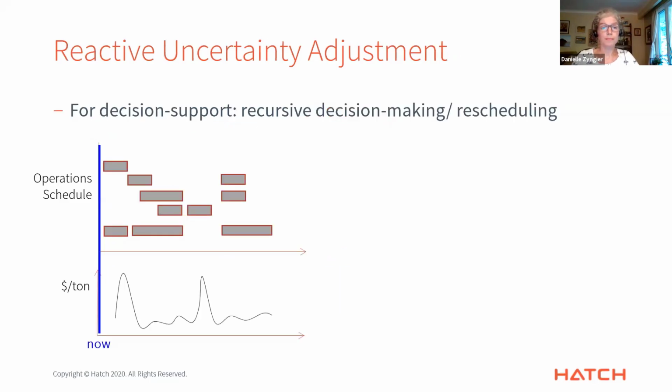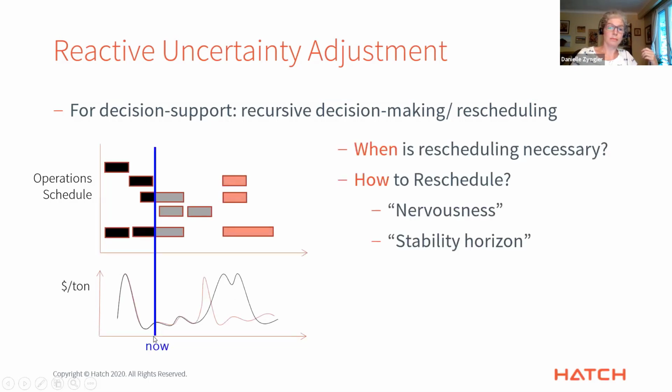So in the proactive, again, you still have that breakdown on the feasibility and objective, and you might have seen some of those names. And for the reactive uncertainty adjustment, maybe you have an operation schedule that was based on a certain price profile, and the blue bar shows you where you're at now. So right now, this is the forecast of prices that you have, but maybe then after you start generating that schedule, the price profile has changed. So maybe your plan should change to match that profile.